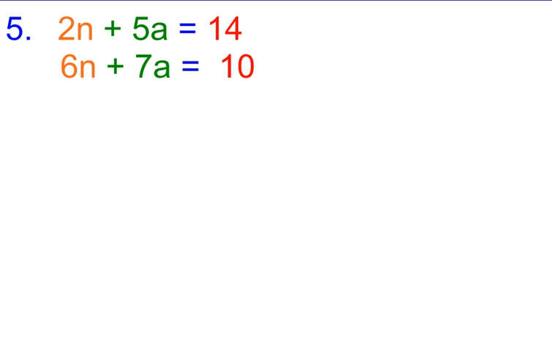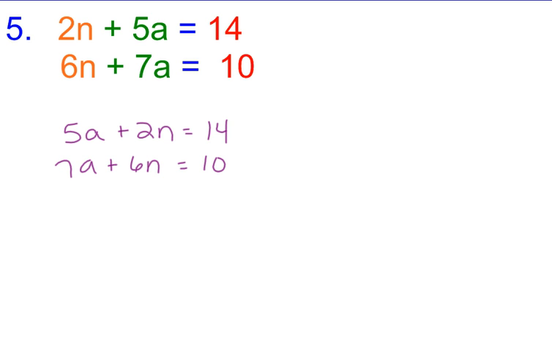My last problem has n's and a's in it. So same idea, I want to keep them in standard form. Really, if I don't know which variable is my independent and my dependent variable, because I'm assuming these a's and n's represent an actual value of some kind, if I don't know which one is on the x-axis and which one's on the y, I would just go alphabetically. So if I want to put these in standard form, I'm just going to rewrite them in alphabetical order, because that's how I would write my answer for this. From here then, I'm going to try to eliminate either my a's or my n's.